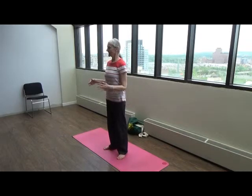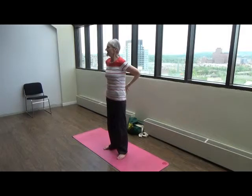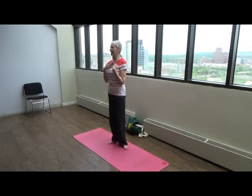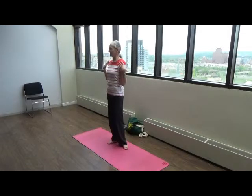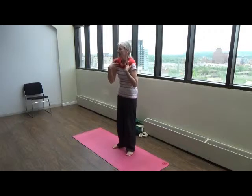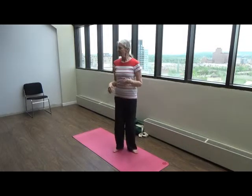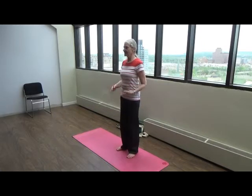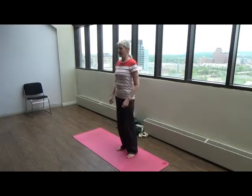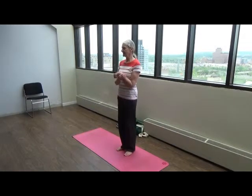We talked a little bit in class about releasing pain across the back of the shoulders and across the back by opening and lengthening through the chest. So often when these muscles in the front of the chest are tight, we're pulled forward, we get sore shoulders and sore back. So the way we're going to do this release is by interlacing our fingers behind our back and releasing that way. So we're going to do it a little bit differently than normally.